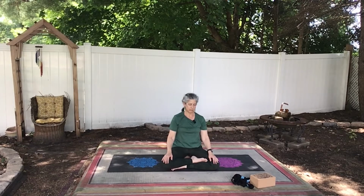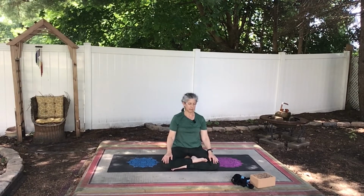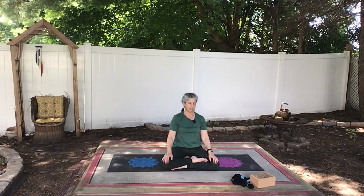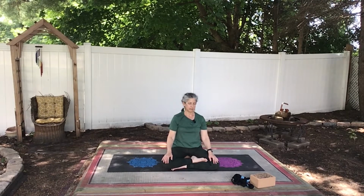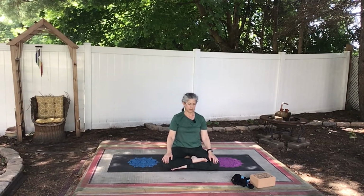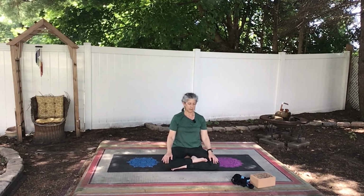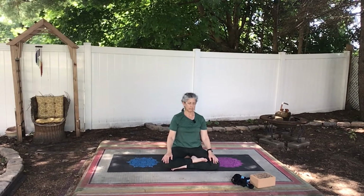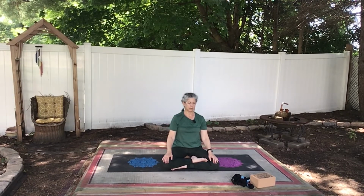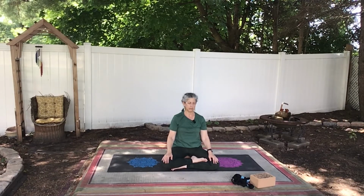And while you continue to lay in Savasana, with eyes closed if that's comfortable for you, or mostly closed, begin to soften your forehead. Let your eyes relax. Let your jaw soften. Let your neck and your shoulders relax. You are cradled by the earth.